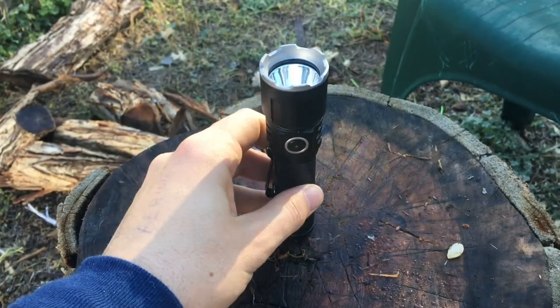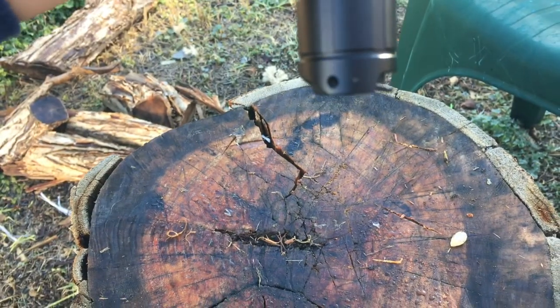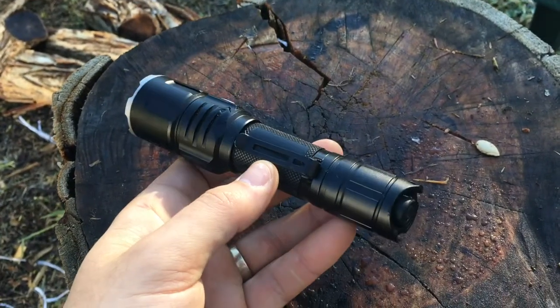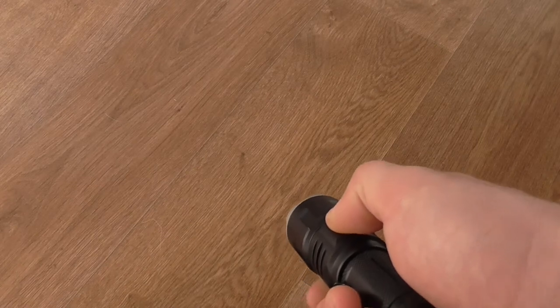Absolutely no problems with anything about this torch. It's well made of that standard torch aluminium. The one thing I don't like is that it can't tail stand — it's got a clumsy shape to the back because of the ramping switch, so it's a little bit difficult to stand on a flat surface. Probably not the best for around-the-house lantern use. It's USB rechargeable, well made, and simple. It came with an 18650 battery, which is always a bonus — getting batteries can be a bit annoying in Australia due to customs. It also came with a charger and some extra bits and bobs in the box.